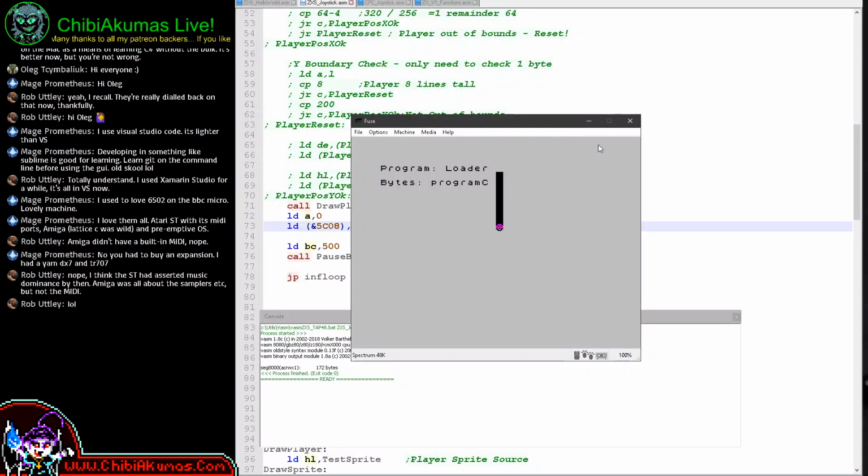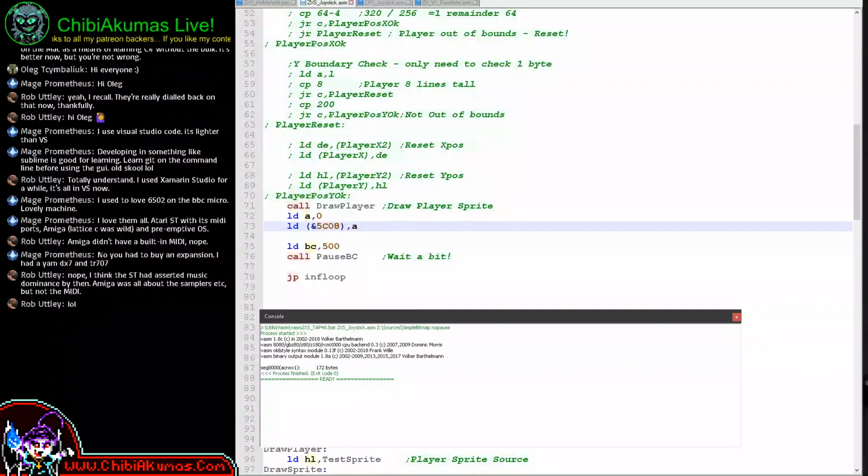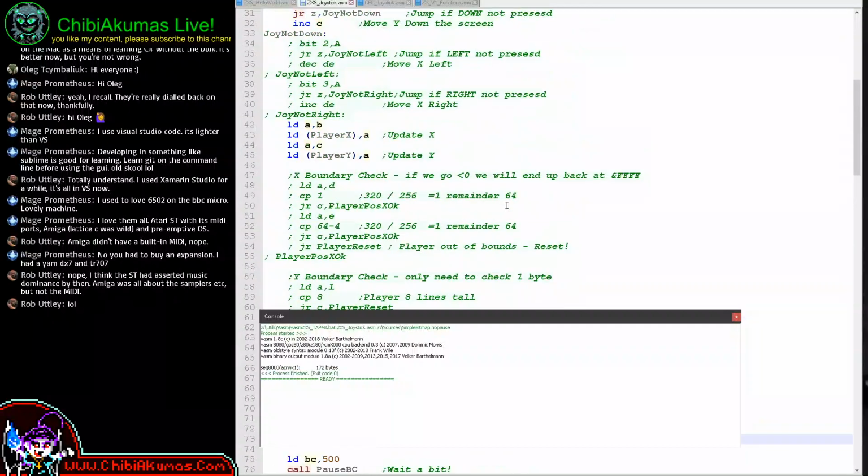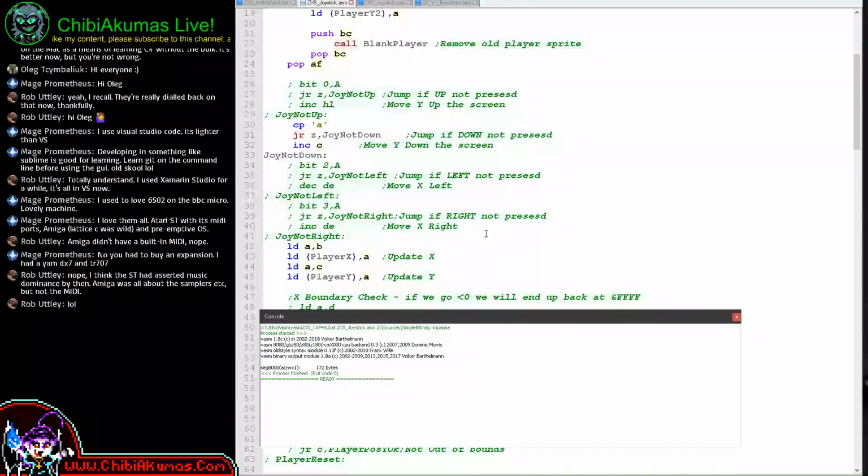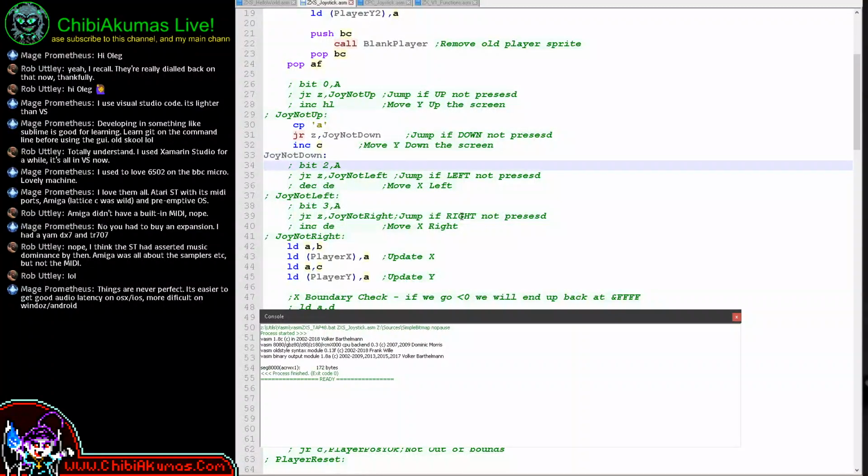Look at that. When I started this, as I say, it was a hobby, and I wanted something to give me something to do in the evenings, and get a bit of pride in my self-achievement. My first thought was, right, well, CPC. I'm a CPC guy. I'll just do the CPC. And I wrote the Chibi Akumas game, which when I was writing it, I didn't think I'd even finish it. It was just like a crazy pipe dream. And then I finished it and I thought, okay. And then I did the sequel, and the sequel didn't really get anyone playing it, or no one seemed to really mention it. And I thought, okay, well, that's a shame.